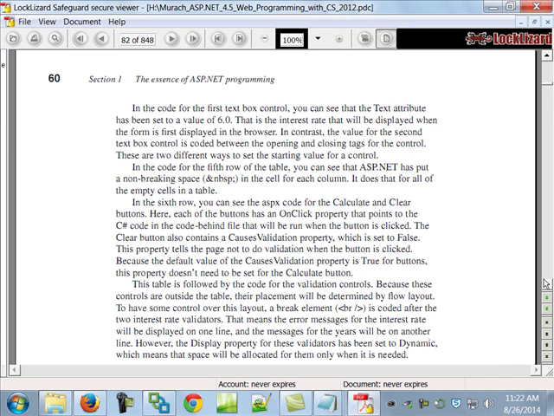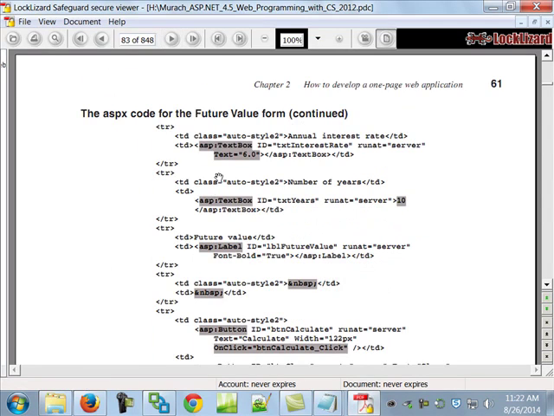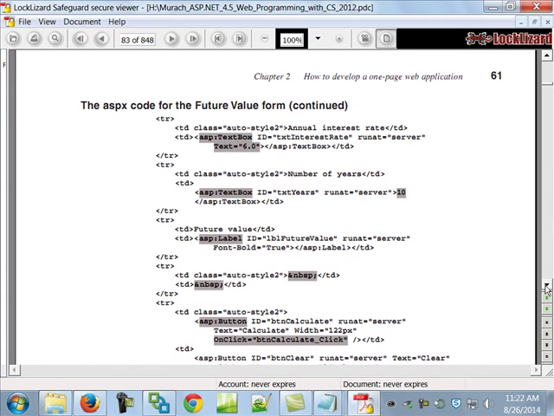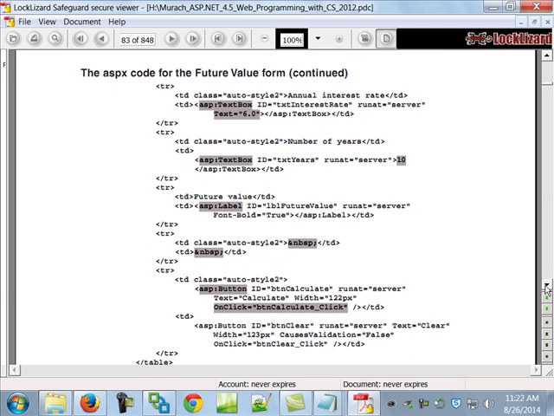Am I right in assuming that we've gone over this stuff that's in here enough that you understand it? Am I right in assuming that? Because we did talk about it. He puts some default values in. He puts the default value in for the text box of 6%. We didn't do that, but we could have. All right.